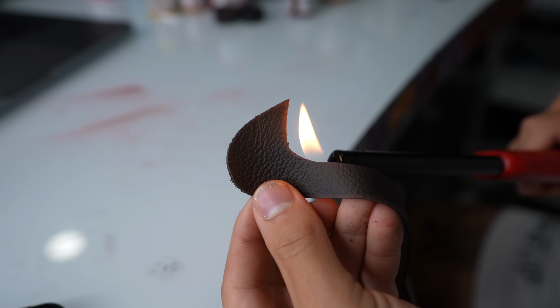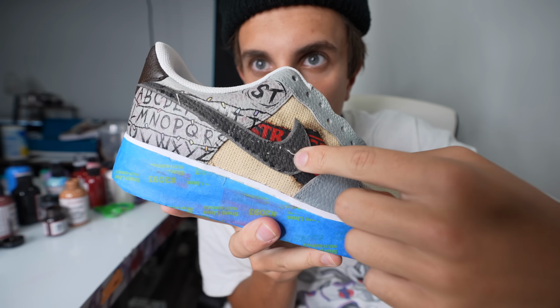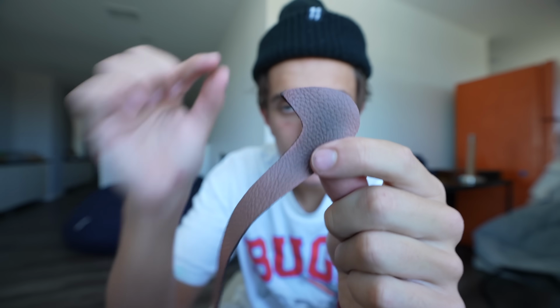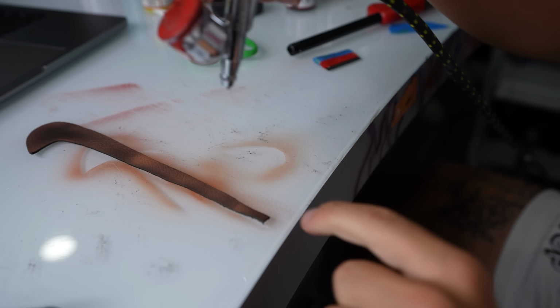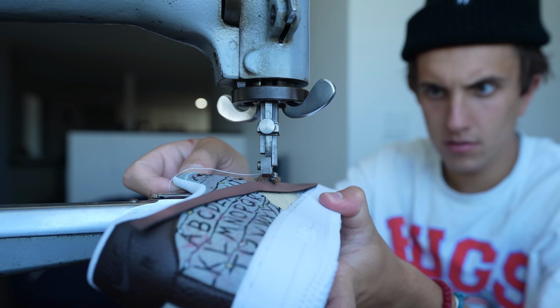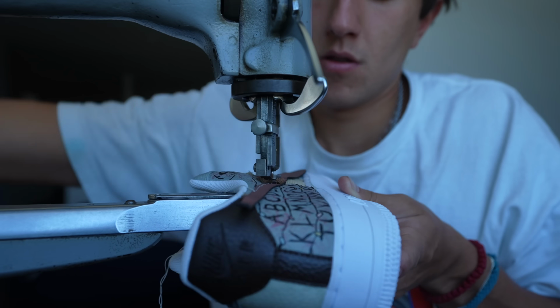And then I'm gonna put it on the shoe so it doesn't cover up any of the art I just did. Because if I just put this one back on, it's gonna cover everything I did. So I'm back at the sewing machine, but I want it to go on the shoe kind of right there. Also, if you notice, when I painted this, I made sure not to acetone it, and I sprayed it with that orange paint like a light mist. My goal is that when I put it on the sewing machine, some of this orange flakes off and it has a natural snakeskin kind of look. And then the shoe's pretty much done.